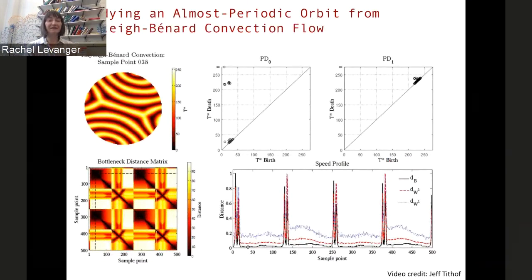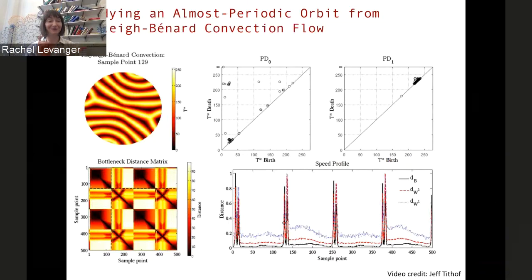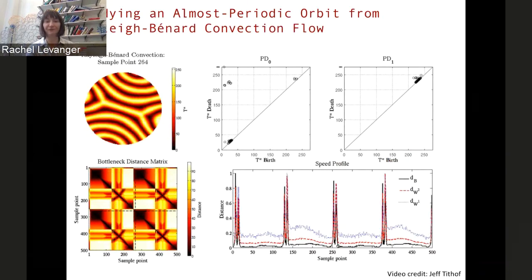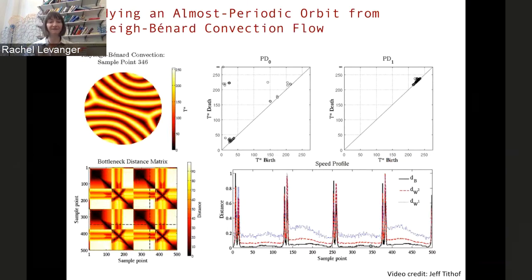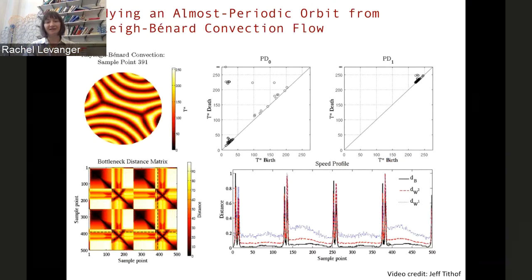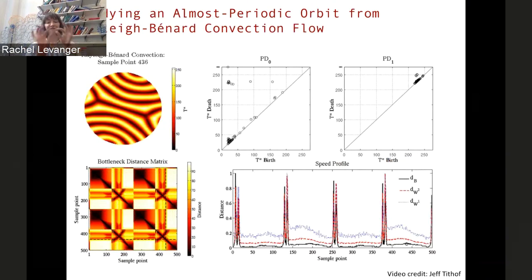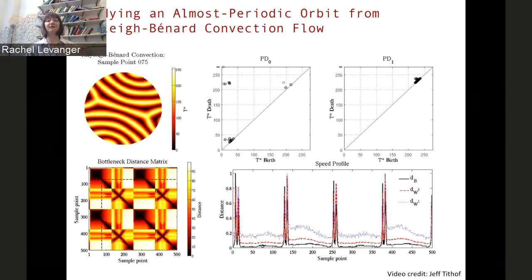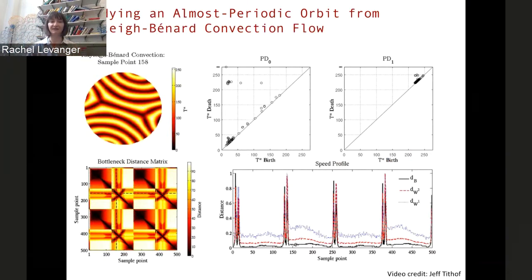So this is one of the videos I think that might be a little bit hard to track since we have the lag, but it actually ends up illustrating exactly the issue that we have to overcome with these dynamics. This is an almost periodic orbit from a simulation of Rayleigh-Bénard convection flow. On the top left, you can see this picture of these convection rolls, and at the middle, at some point that roll gets so thin that it pinches off and then moves to the outside. Compared to the slow squeezing, the pinching itself happens very quickly. So you really have 2 different time scales happening in these dynamics.